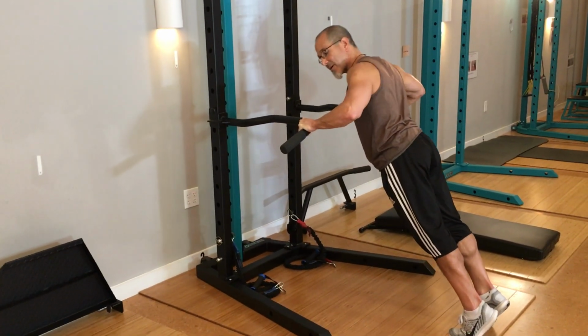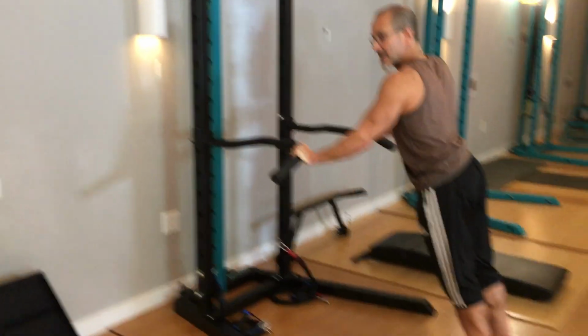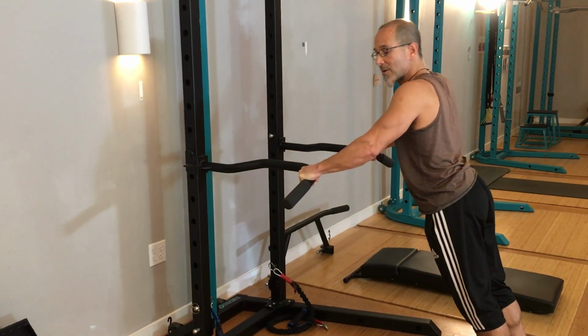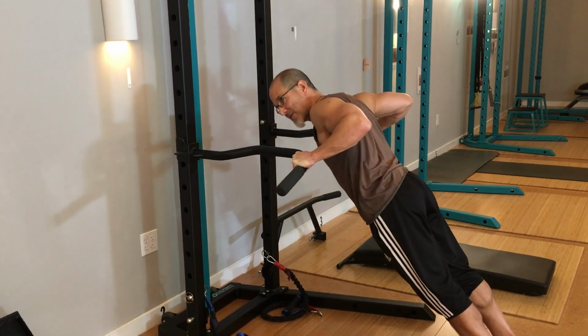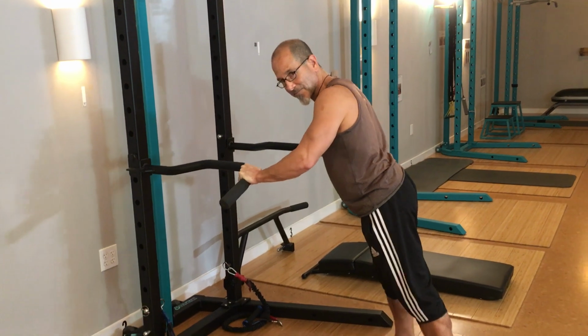When you're doing these, remember, keep your wrists straight. You do not want to bend your wrists like that. You want to keep them neutral with a firm grip so that the wrists stay strong and they feel good and they're not being stressed. All right, there's an extra one for you.